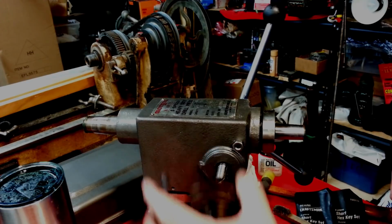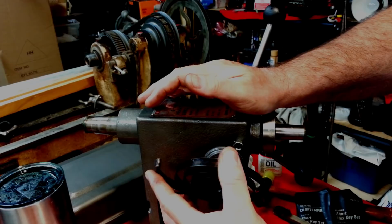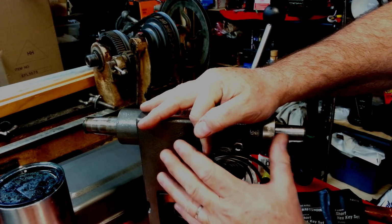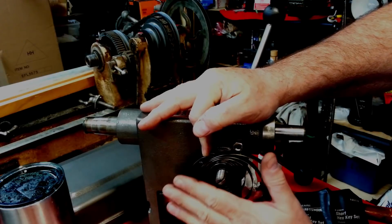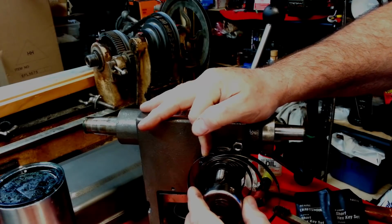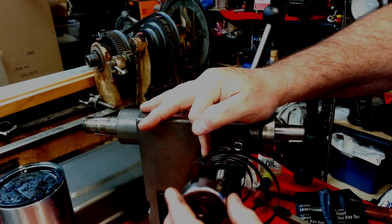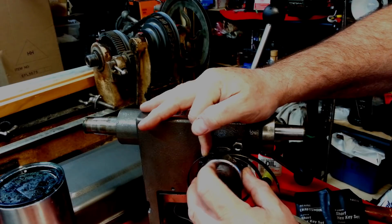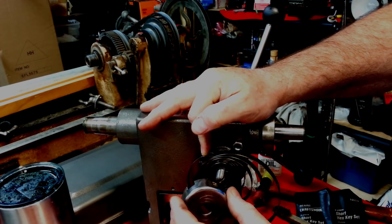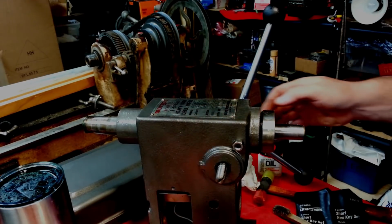You know, what would be neat would be to have a pin here to hook this on. So I could wind it round and round and round and round, hold a washer on it to tighten it up. Then if I could lift the washer off without it exploding, I could slip this over. I'd have to have a hole in here to pull the pin out of. There's a way.